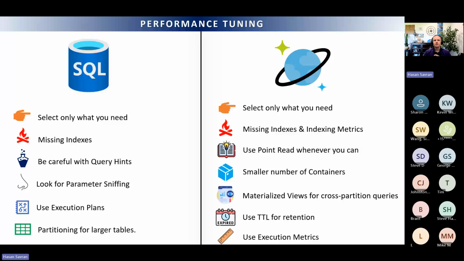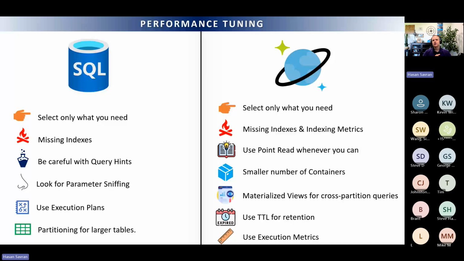You want to have a smaller number of containers. In SQL Server, you can have a lot of tables, you normalize things, and everything works great. In Cosmos DB, that's not the way, because usually you want to put those tables together, and since we don't have a schema, you cannot have joins. So you want to know exactly what your client is going to get from you, so you can create a JSON object exactly like what they need from you.